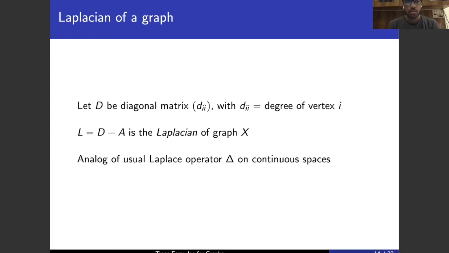So coming to another related construction to the adjacency matrix, the Laplacian of a graph. So if we let D be a diagonal matrix where D i, the diagonal entry is the degree of vertex i, it's the number of edges going out of vertex i. Then we define the Laplacian as D minus A, where A was the adjacency matrix. And so this matrix basically gives us a discrete version of the usual Laplace operator on, for example, Euclidean spaces and so on. And Balázs will talk more about why we are interested in this.